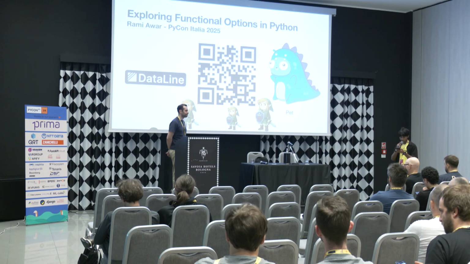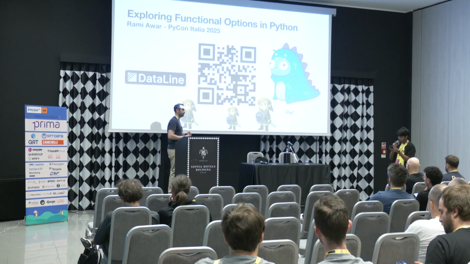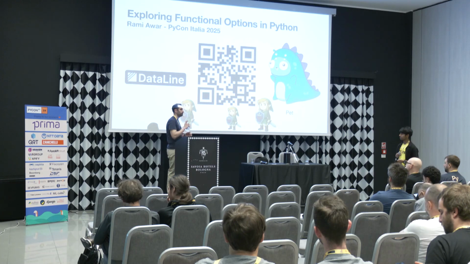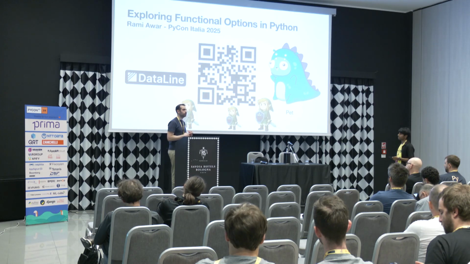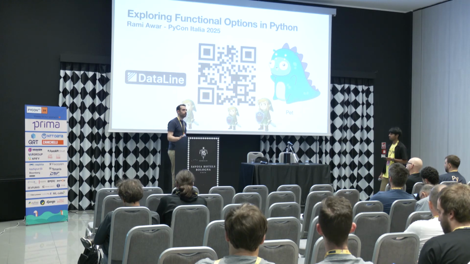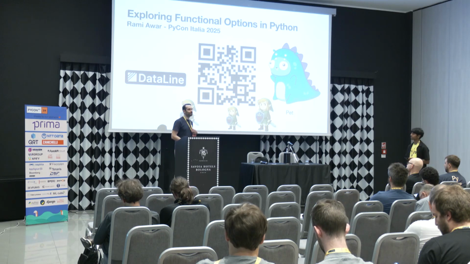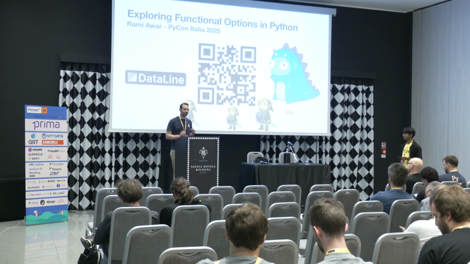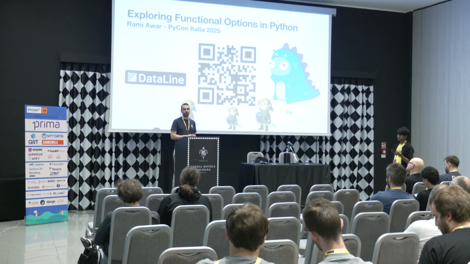Okay, so next question. Is there a way to use functional options while also leveraging Pydantic's powerful validators? I mean, you could use Pydantic validation on its own, but yeah, I think builder and chain is already much better. So I wouldn't use functional options in Python in case this wasn't clear from the talk. Don't use this. Builder and chain is much simpler, much more Pythonic, but it was an interesting exploration as to why we shouldn't use this.